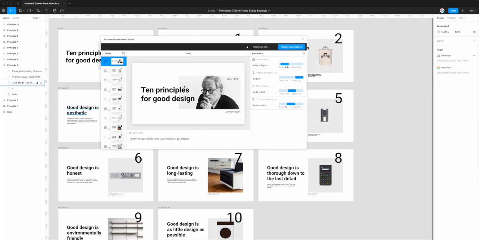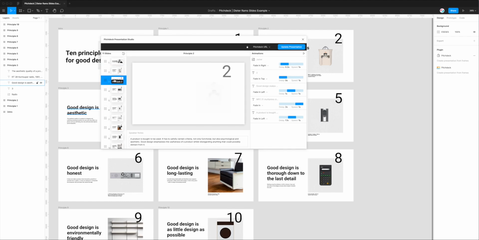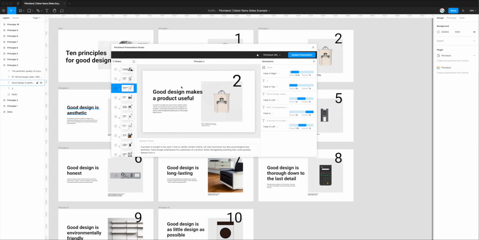And so the other thing you'll notice is this little preview section here. So this is an exact one-for-one with our slides and what it's going to look like when it gets exported. The title's up here. The other thing to note is underneath the preview, we've got this speaker notes section.